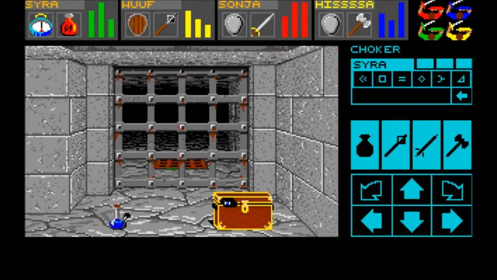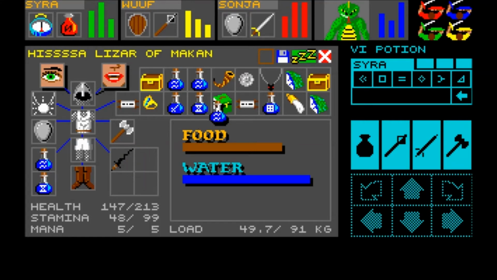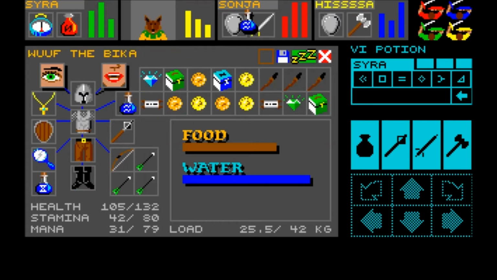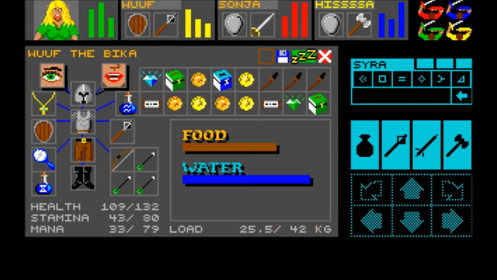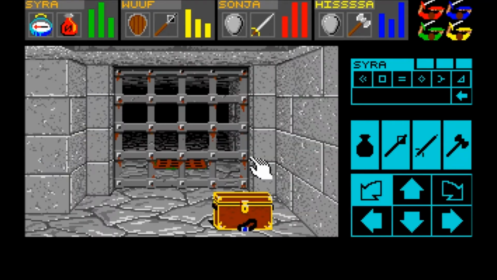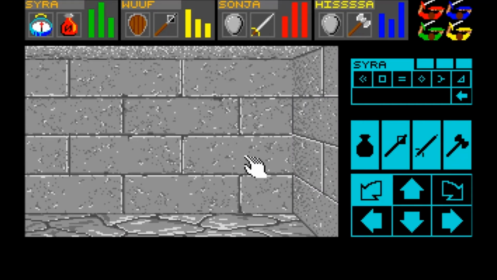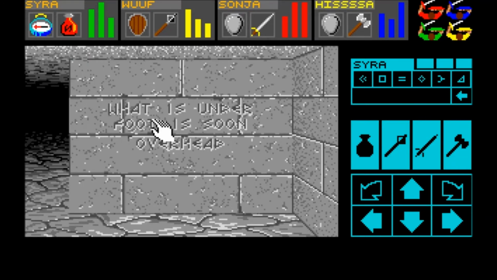What have we got here? Potion of healing. Now she has a dagger that Hissa can put in there. Do we have any other missiles that I should more appropriately have on my belt? No. I wonder if walking out of here causes an ambush. What is underfoot is soon overhead.